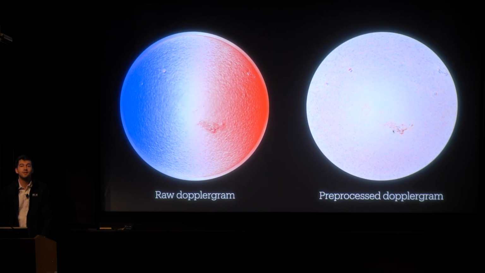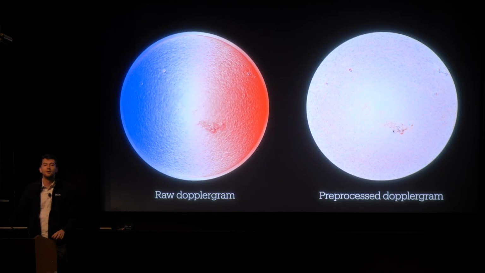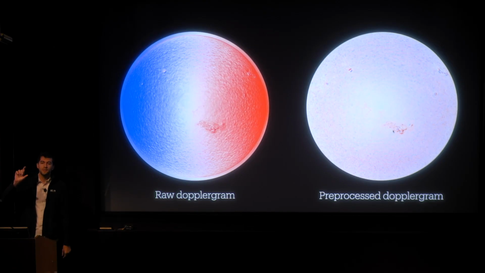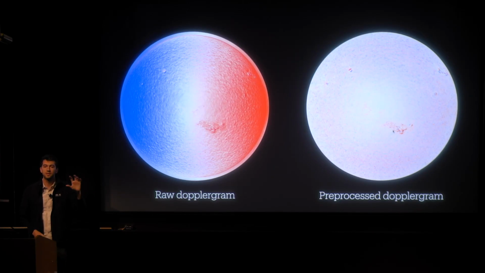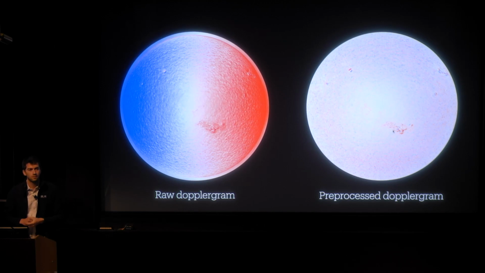One question. What's the periodicity of the rotation of the sun? Sorry, can you say it again? The period of the rotation of the sun. So it depends on where you are in latitude, but if you are at the equator, it's going to be something around 22 to 23 days. So you have some periodic structure to your data set. Yeah. And we can estimate in advance the velocity. That's not a difficult problem.